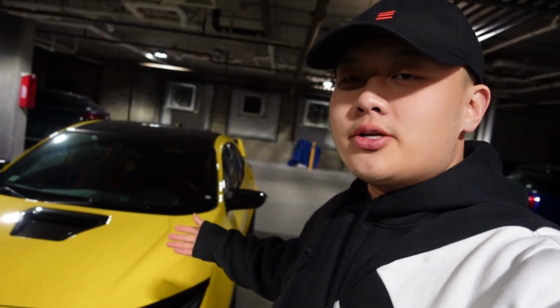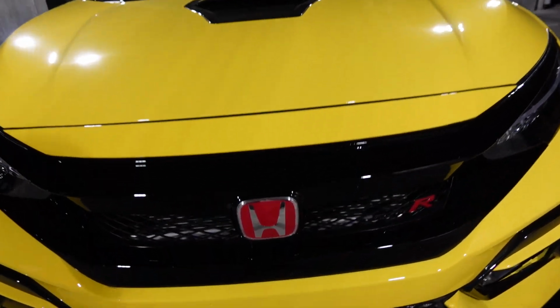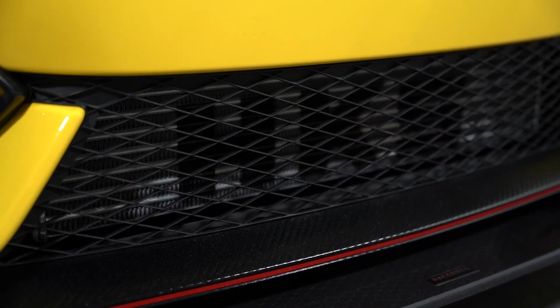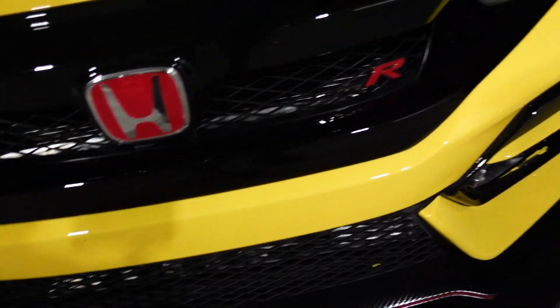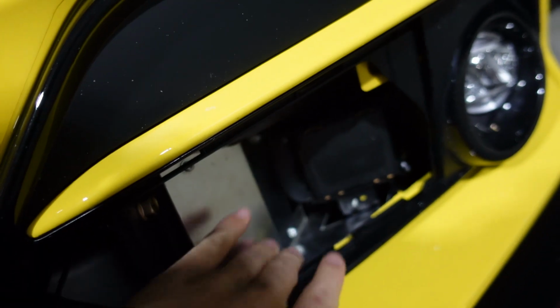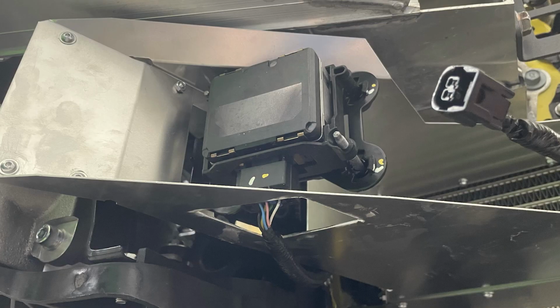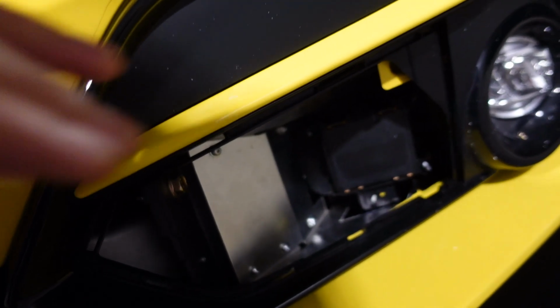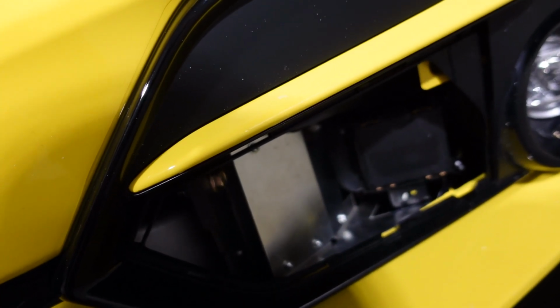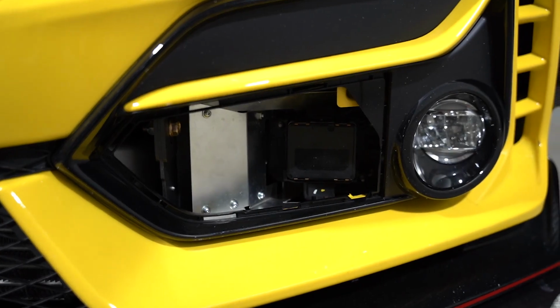And yeah, let's talk about what I have installed on the car so far for the stage 2. Alright, so for the stage 2, most of the mods are about cooling. So we have the HKS Intercooler here and also HKS intercooler piping. And here we have the HKS oil cooler, but we got a sensor for adaptive cruise control blocking the wind tunnel. But we modified the wind tunnel to fit it so we don't get any light from the adaptive cruise control. And also we took off the cover here, because when I put it back the ACC light came on, so I have to leave it like this so we don't get any light.